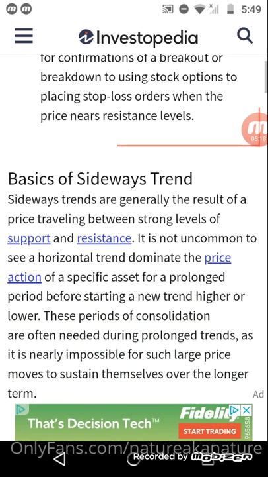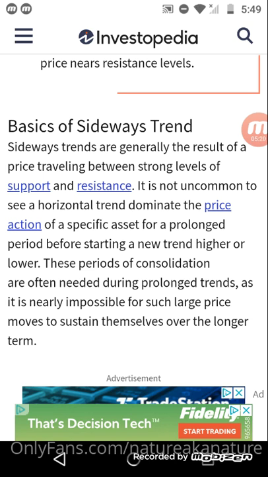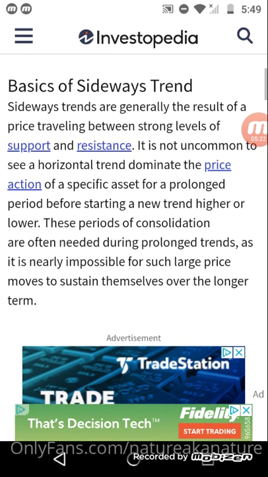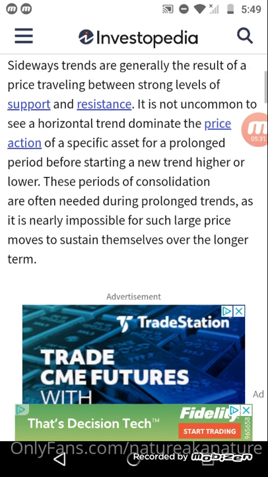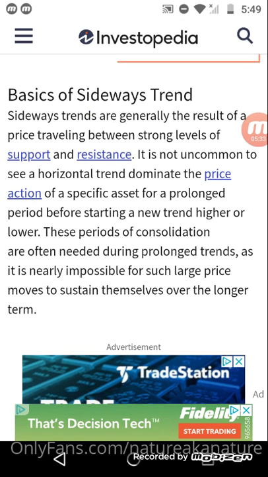We don't trade up and down trends... we don't really trade sideways trends at all. That's the easiest way, as I was taught by my mentors, that you can lose all your money. So we're not. But I want you to understand, because you're going to see this and think it's an uptrend or a downtrend, when it's really just going sideways. You've got to zoom out and look at it. That's why I show y'all some examples, so you can see it's not really doing anything. It's just going up and down. It's not really moving. You know what I'm saying?